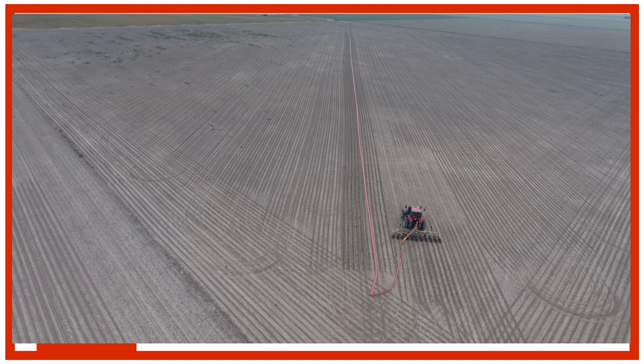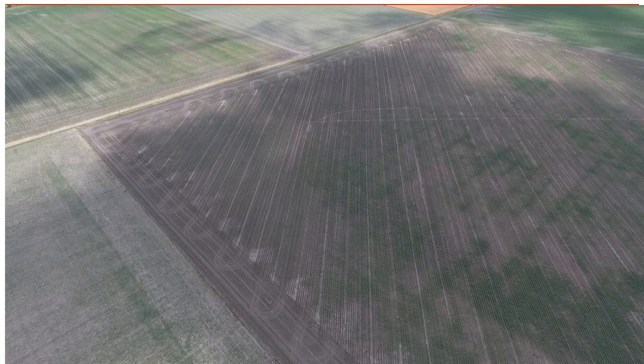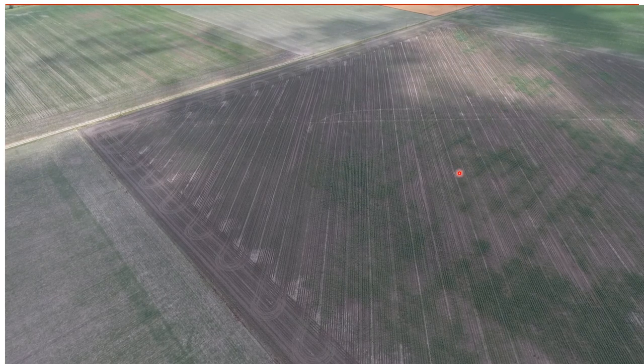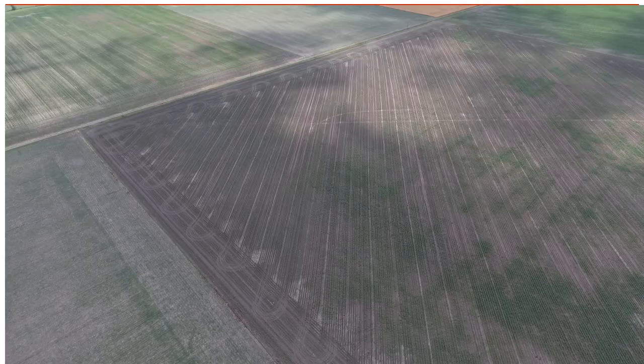It's important to talk about hose layout. The first method involves fields planted at a 45-degree angle. On a square field with corn planted at 45 degrees, the applicator lays his hose out across the center and does one half of the field, then switches over to do the other half. This is how we did a lot of fields early in our research, and some still prefer it because you have a single applicator — you don't need a second tractor or second operator in the field.